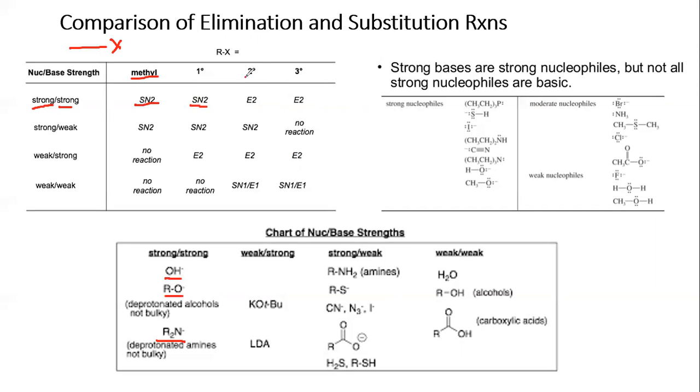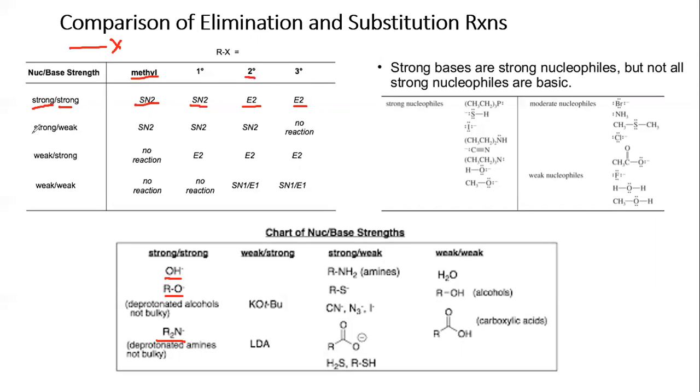Now, with a secondary alkyl halide and a strong nucleophile, strong base, we form E2 products. So it prefers the E2 over the SN2. With tertiary, we can't have SN2, so if you use a strong base, it can undergo the E2 mechanism. I might have said earlier that it can't undergo E2, but I was incorrect. For tertiary, with a strong base, strong nucleophile, it can undergo E2, but it cannot undergo SN2.